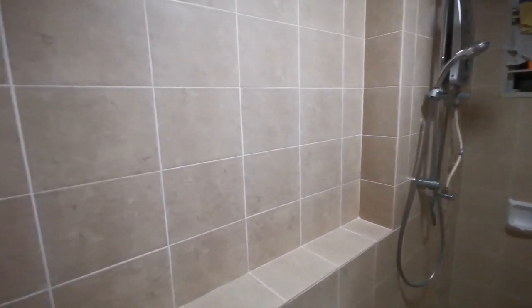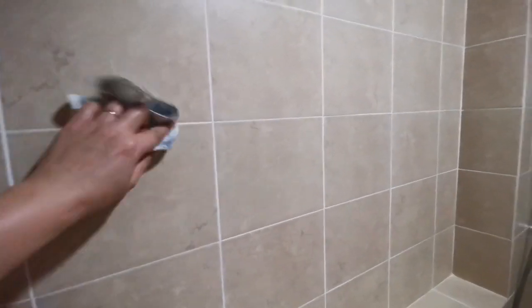I would like to test whether I have applied the sealer correctly. What you can see over here is the tiles that I applied the sealer to. So let me splash some water and you see whether it's waterproof. If it's waterproof, it means that we have successfully applied it. If it's not, then you apply another layer. So now I splash some water in. Can you see the water running down? Can you see? I put in the water. Can you see? The water is running down. Okay. So basically you have successfully applied the sealer.